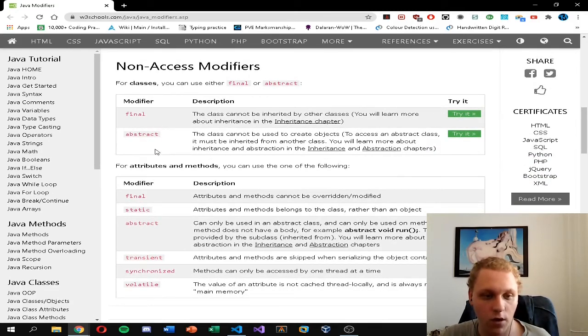Then there's the abstract one. What it does is it basically says, hey, I want you to access this, but I also want to change it to my own. For those who have seen my C# tutorial video on polymorphism, inheritance and such, you might have noticed I have used the abstract thing in there. That's pretty much the exact same thing.